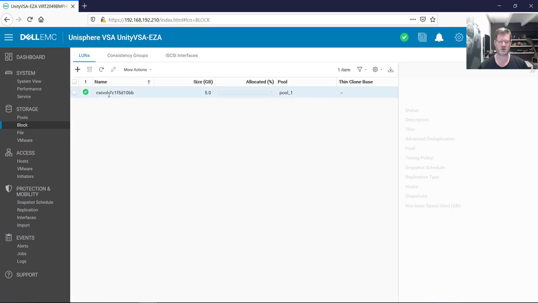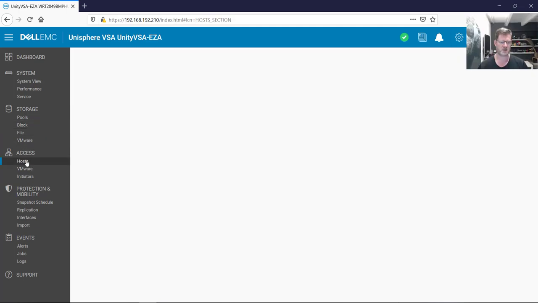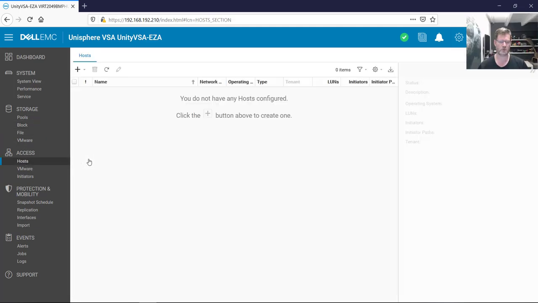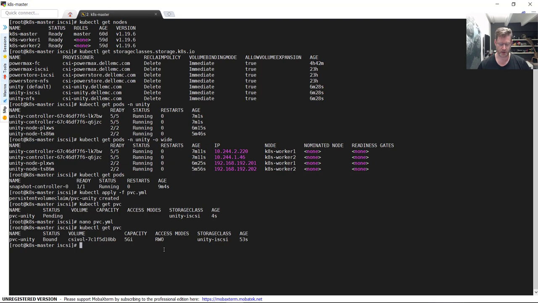Yep, we have a CSI volume, minus big number. So that's the CSI volume, the 5 gig volume that I just requested. We may already see host access defined as well. No, not yet. As we will be connecting the persistent storage into a pod and running that pod, you would understand that you would need host access from the storage array into the Kubernetes platform. That will all be managed by the CSI driver itself the moment we actually connect a pod into it. So that's our next step.